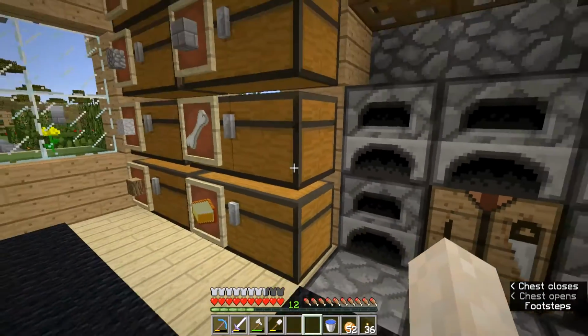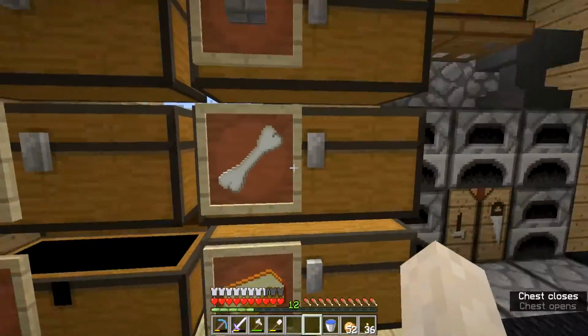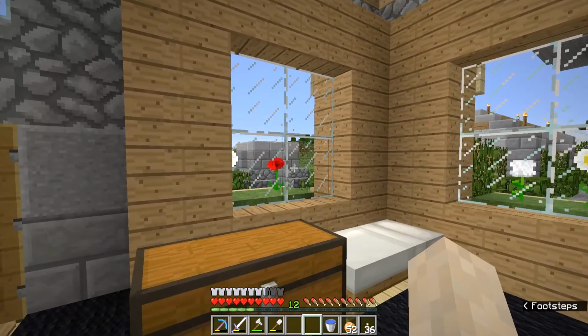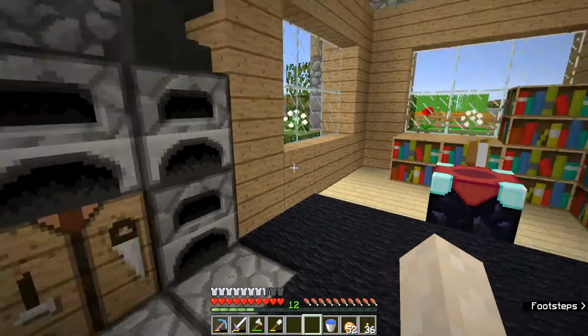Do I have a boat? I thought I had a boat. What did I do with my boat? Oh, it's over in the water. Anyways, I thought we could do some overworld exploration. I want to check out the deserts. I also want to check out the ocean, see if we can find any temples or ocean monuments and any goodies that they might have.